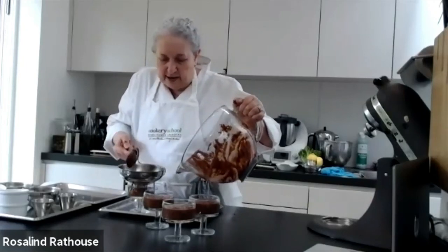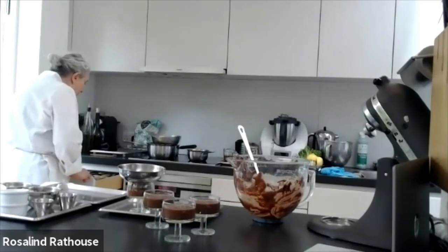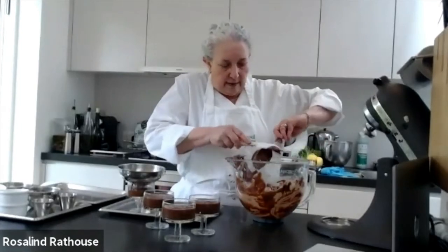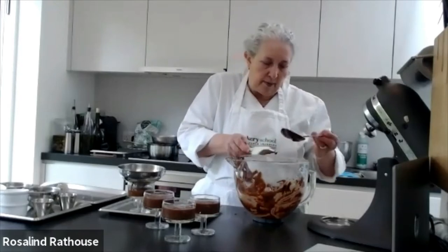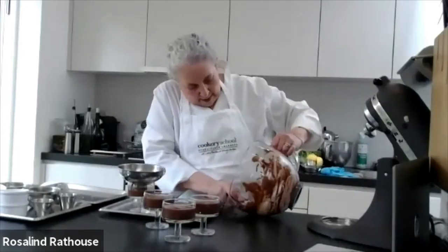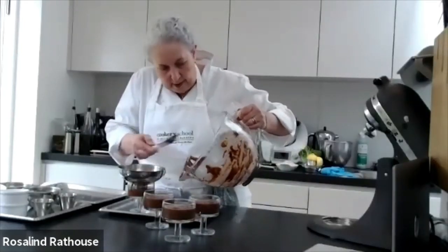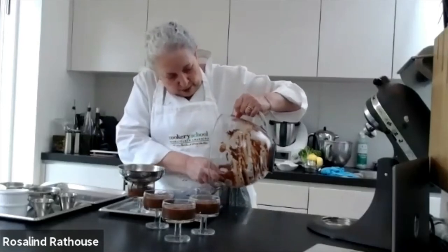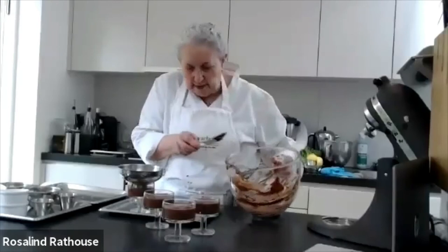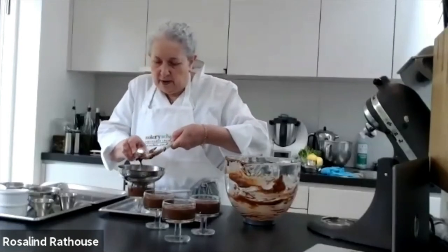I'm going to need a spatula to scrape out all the bits that are left here. We don't want to waste a bit of it. So I'll just get rid of all of that. There we go. And fill that up. Last one, and we've got four lovely mousses. If you want to give people less than that, you'd probably be able to get six little ramekins out of it. And there we go. I'll just use a teaspoon to assist me getting the last little bits off. There we go.